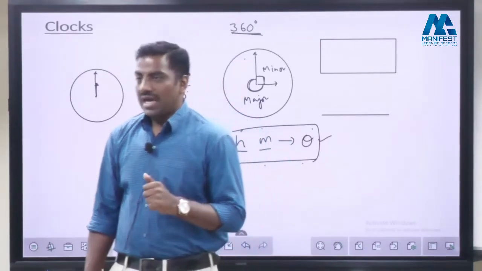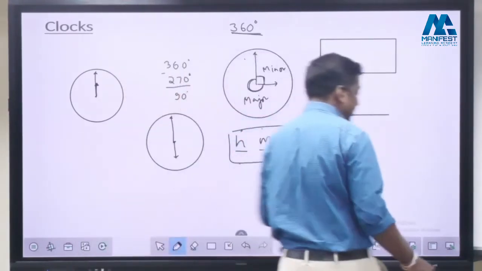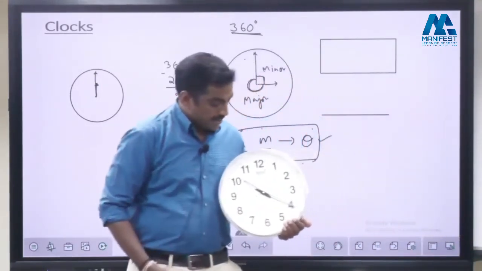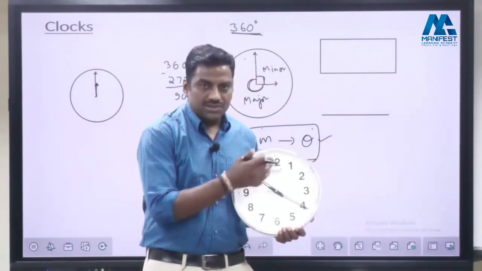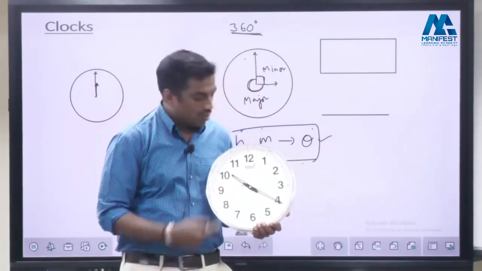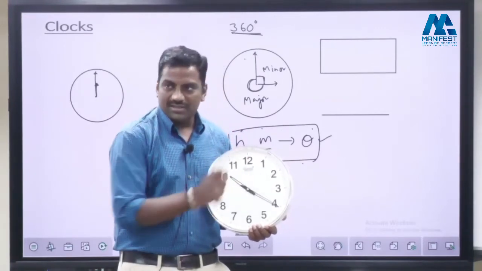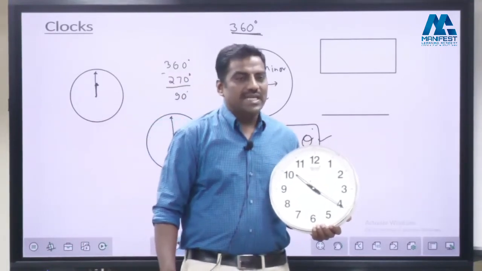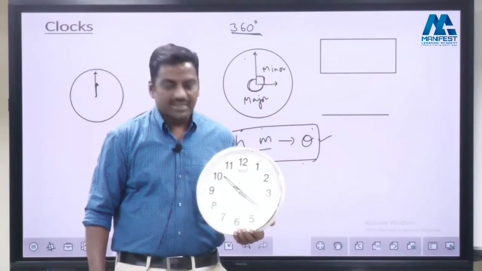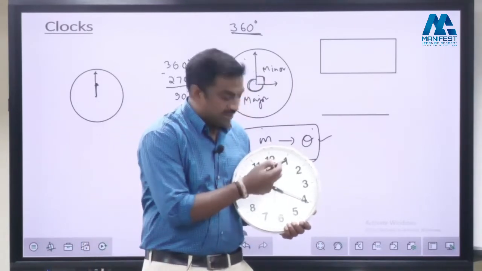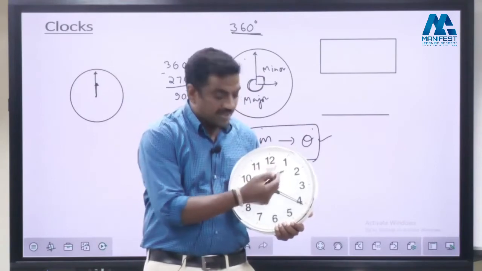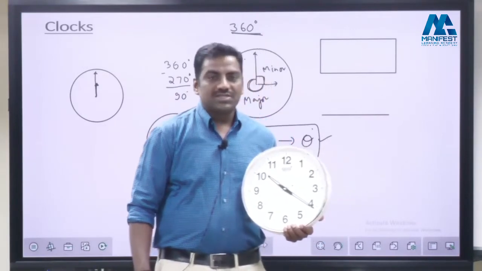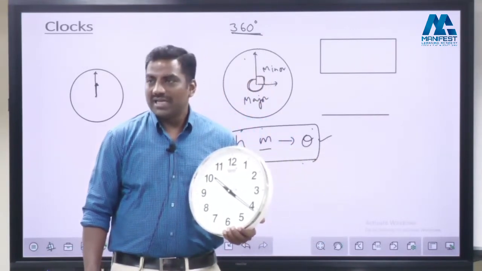And when it comes to the division, the entire 360 degrees is divided into how many numbers are we seeing here? Don't count 1 and 1 separately. This is 11 and this is 12. We have 12 natural numbers. So basically, this 360 degrees is divided into 12 different sectors. I would call this one sector and this another sector. Like that, we have 12 sectors. So each sector is of what angular distance? 30 degrees. That is the basic unit.